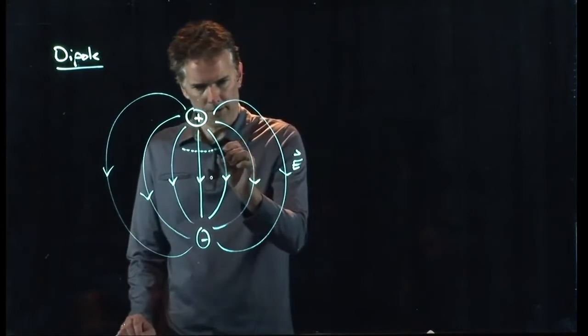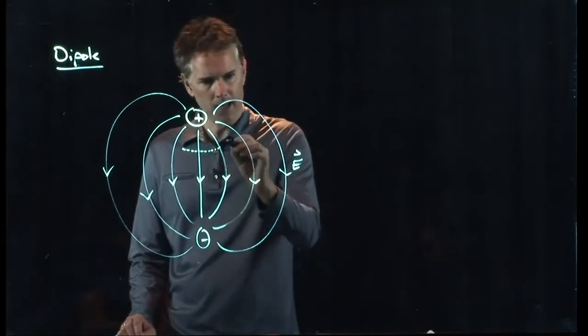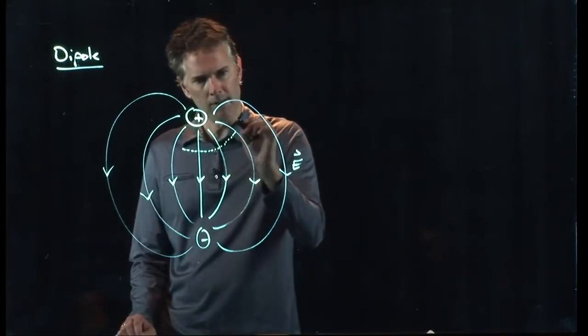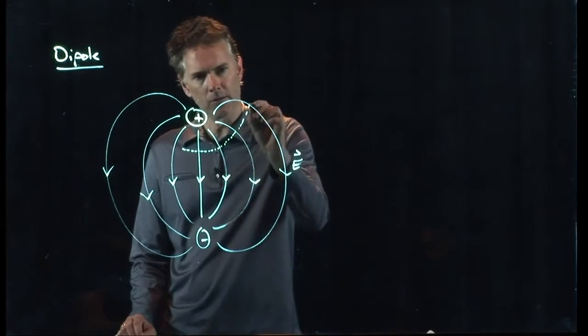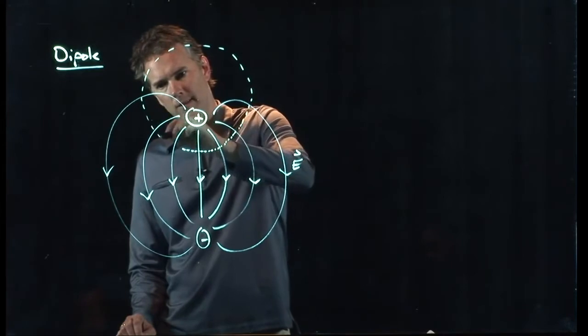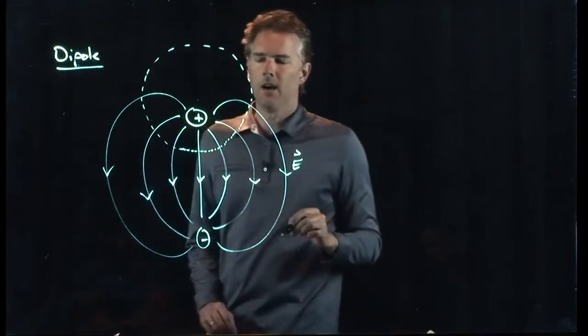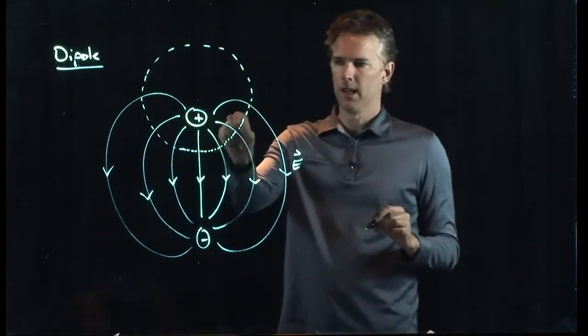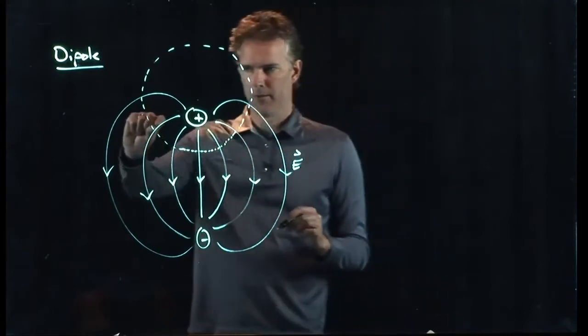But the next one is a little curved, so I've got to make sure I'm perpendicular to that line. And then the next one is at a different angle, and then the next one is at a different angle, and so forth. And if I do a curve like that, I am perpendicular to the lines of E everywhere.